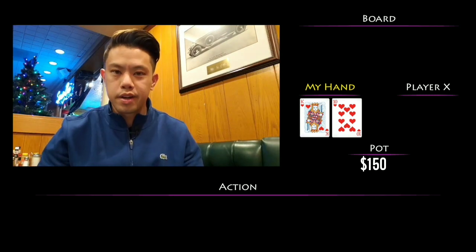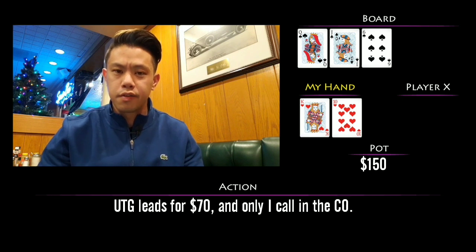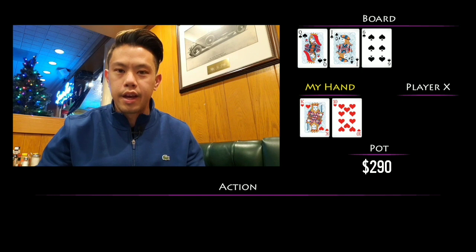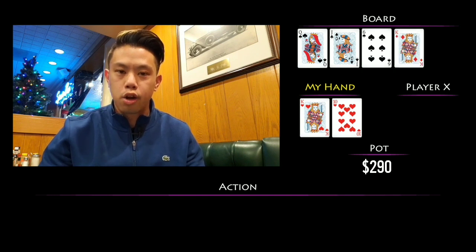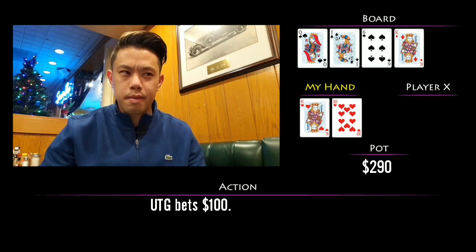So the flop comes queen of spades, jack of clubs, 6 of spades. The under the gun just goes ahead and leads for $70. And only we make the call in the cutoff with an open-ended straight draw. The turn then brings a king of diamonds. So now we make a pair to go with our open-ended straight draw. The under the gun player doesn't stop betting. This time he goes ahead and bets $100. He's got about another $400 or $500 behind.